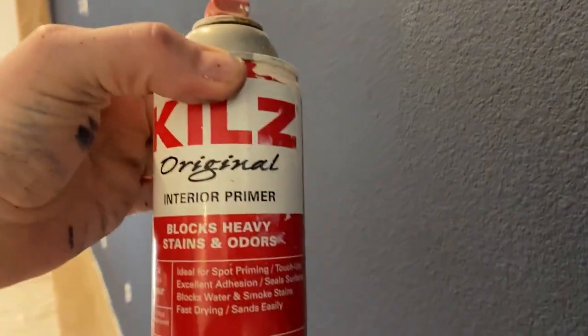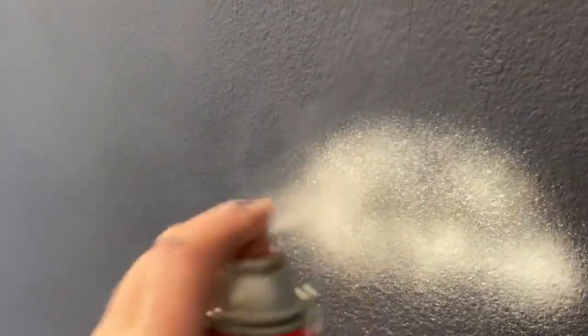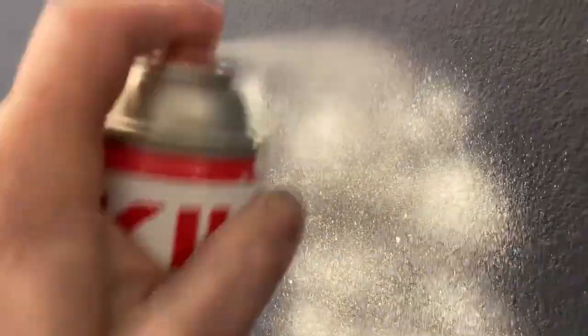Okay, I've come back to my wall. Remember I said after I was going to let it dry, here I come back to it. And look what we see here. We still see after the first coat, first of all, our paint is still wet. And what's going on here? I don't like it. I decided I'm going to hit this with Kilz. I don't like the way it looks. And back to square one.